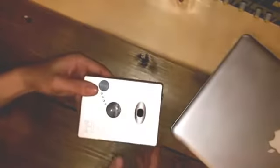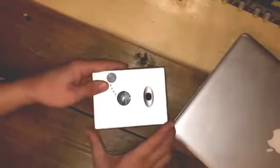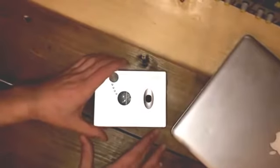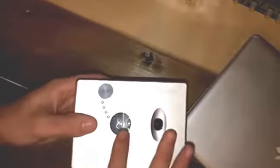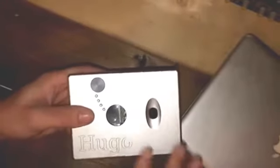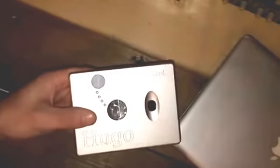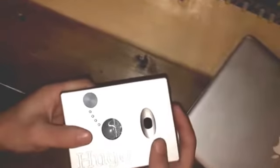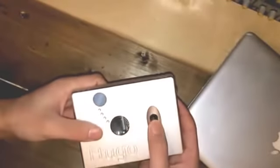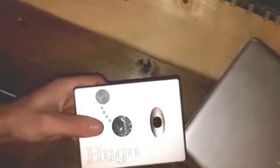So it comes in this brushed aluminium. As you can see on the right, we've got a Mac here, and it pairs quite nicely with that. It looks like it's its brother. On top here, we've got the viewing glass, or the looking portal, or whatever you want to call it really, but you can see into the circuitry there. It's very handy because you need to navigate by the lights, which we'll come on to in a minute. You've also got the volume dial here. It does change colour, and we'll come on to that again in a little bit. Got the Chord logo and the Hugo branded.